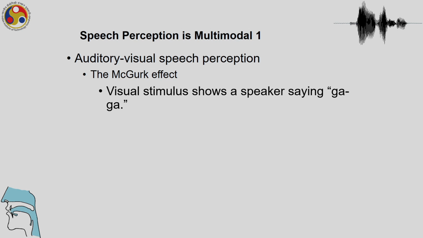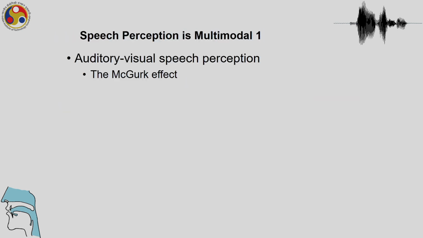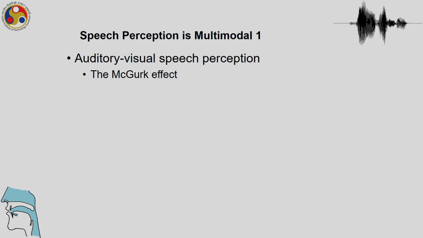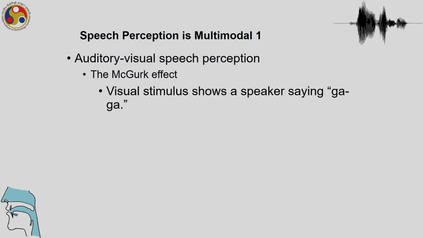So let us end this lecture on speech perception by discussing how speech is multimodal, which means it not only uses the articulatory medium, it also uses other mediums for efficient communication. This is with regard to what is called the McGurk effect. This is something which was first shown by McGurk. This is a very interesting experiment which shows the McGurk effect.